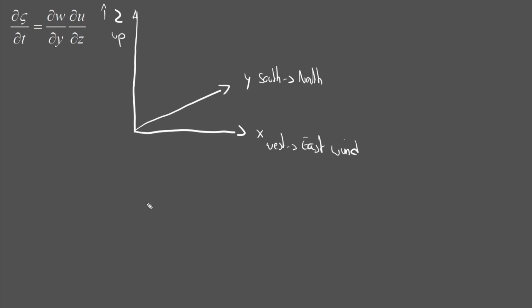And we want vertical wind shear, right? Let me draw this in here. Vertical wind shear means the more you go up into the atmosphere, wind speed increases, and we're only considering the u component, the west-east wind. If you go up in z, wind speed goes up. This means that du/dz is positive, so this whole term is going to be positive, which is exactly what we've drawn here.